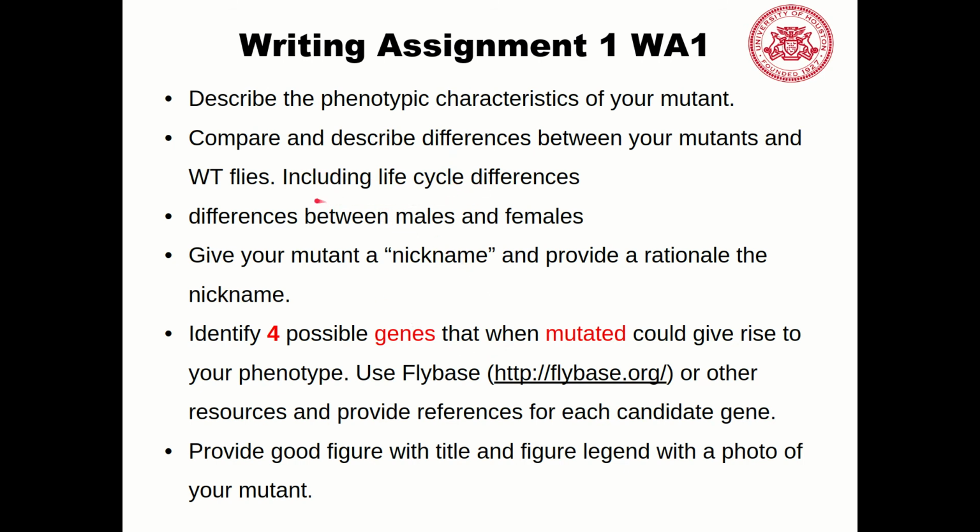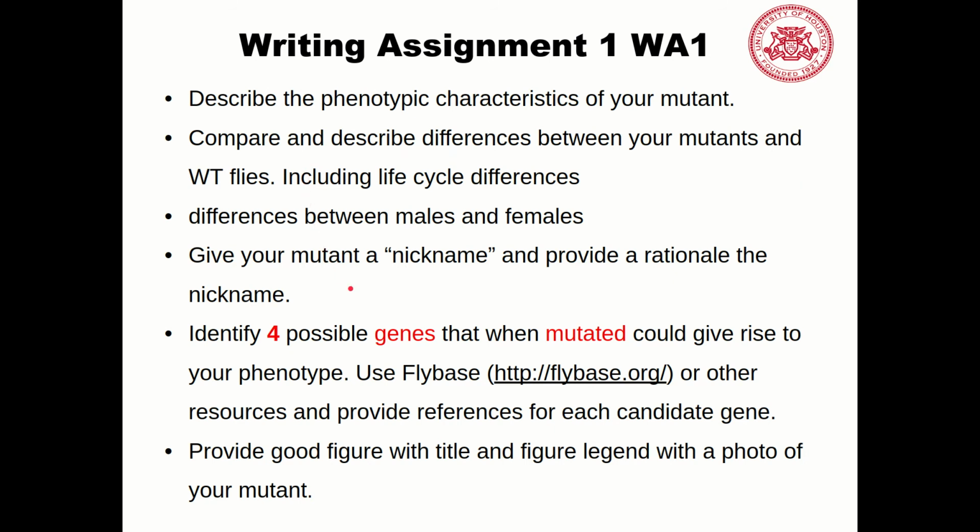For the life cycle, some of them take longer to pupate, for instance, or they don't like to mate, so mating is slow. Some of the mutants don't fly very well, and they prefer to be up on the sides of the wall when they're mating, and if they don't fly very well, they don't go up there. There are lots of reasons why they might reproduce slowly. You would normally need to observe that and talk about it.